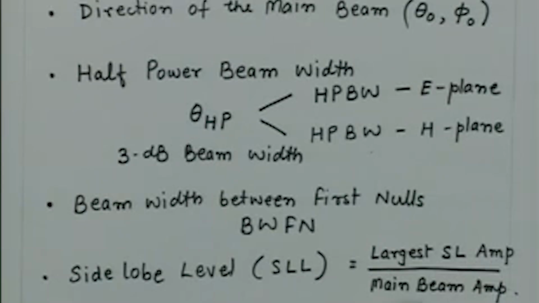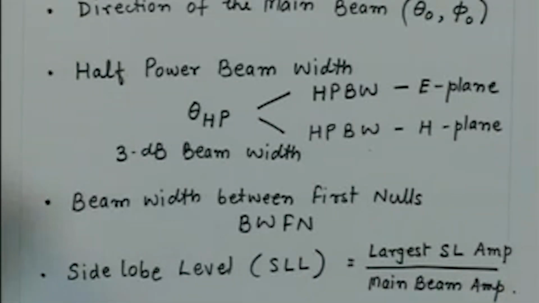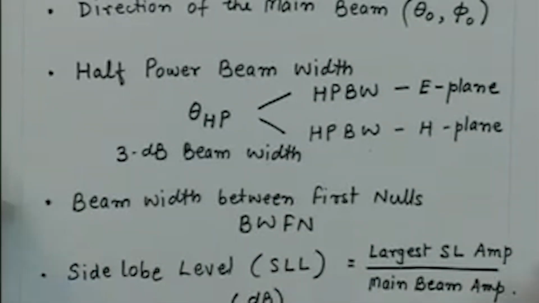Since the main lobe amplitude for a normalized radiation pattern is unity, essentially the amplitude of the largest side lobe defines the side lobe level. Typically this number for a good antenna may lie between about -20 to -30 dB. So if you take the antennas which are used for example in satellite communication, this number would typically lie at about -20, -30 dB. So dB we define as we normally do, this is the ratio of the two amplitudes. So we can take 20 log of that quantity, that will define the side lobe level in dBs. So this quantity in general can be written in terms of dBs.